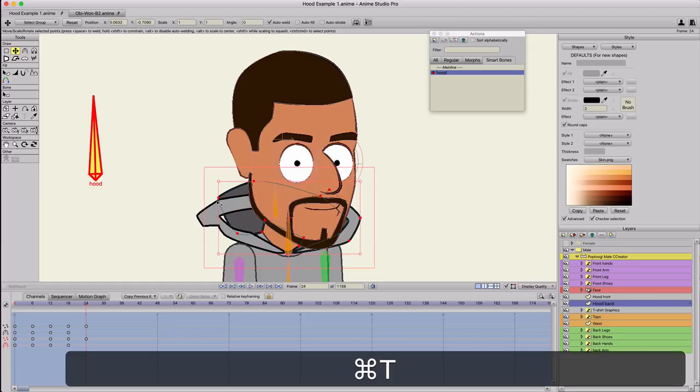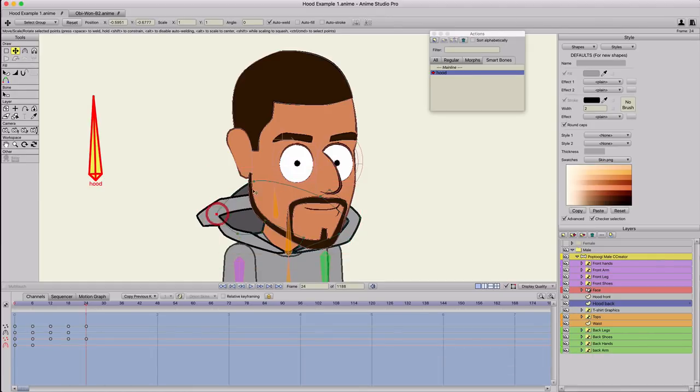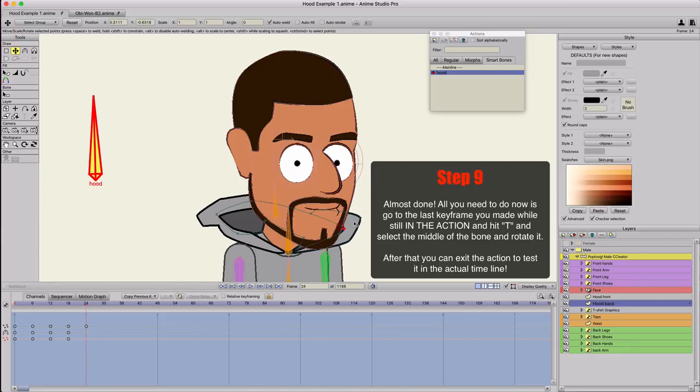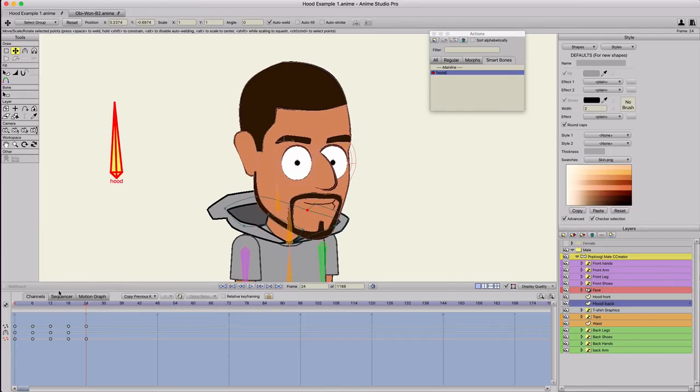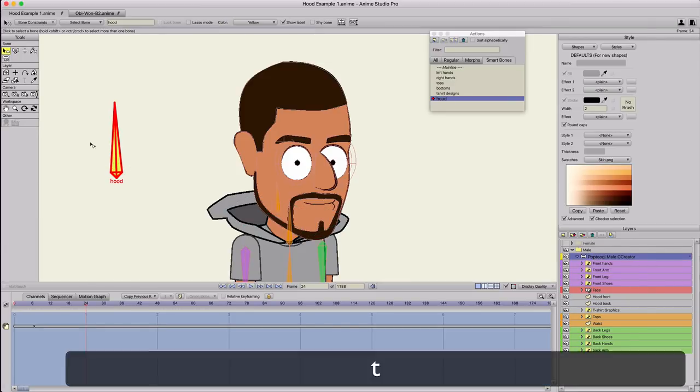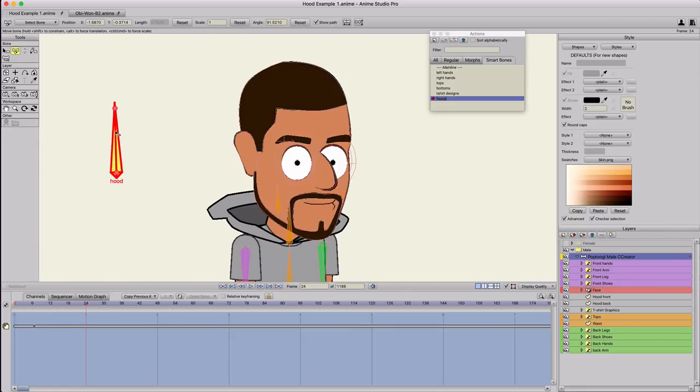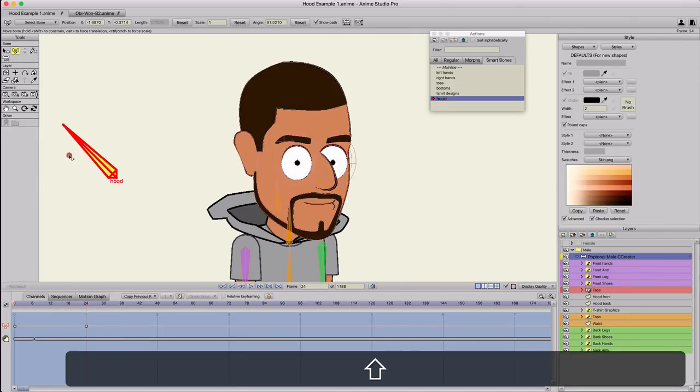Adjust everything on that too. Hit T, move those points again, and we'll go ahead and flatten this just a little bit more. And then the last thing you need to do, if you're making a smart bone action, I'm on frame 24. I'll go back to the bone layer. I'll hit T, and I'm just going to grab the center of the bone and hold Shift down. I'm just going to rotate it to the left.